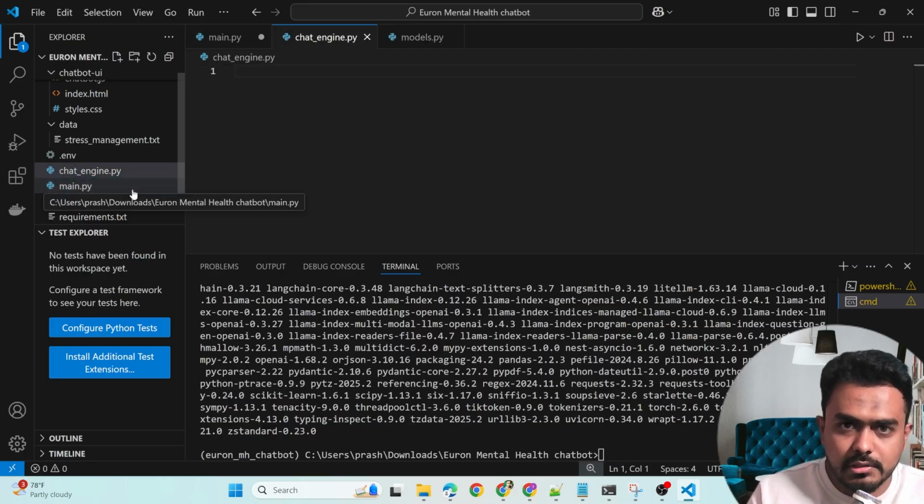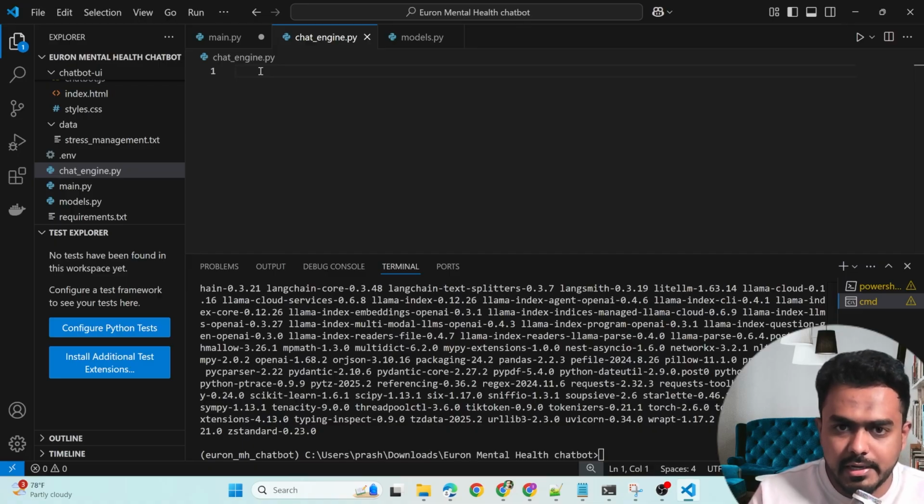Inside the chat engine, we're going to use this script to interact with the LLM, which helps us connect with my OpenAI API.